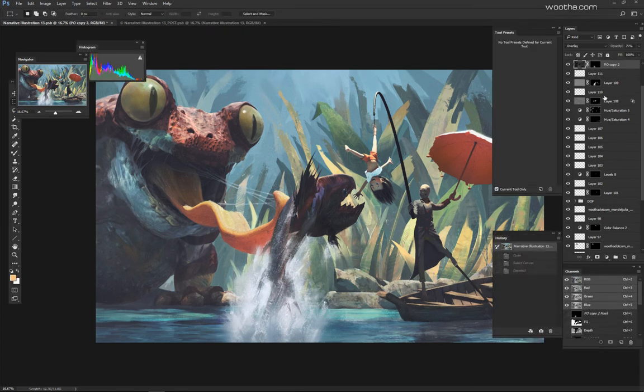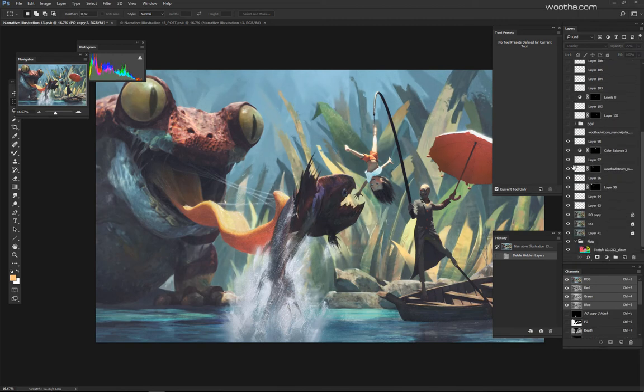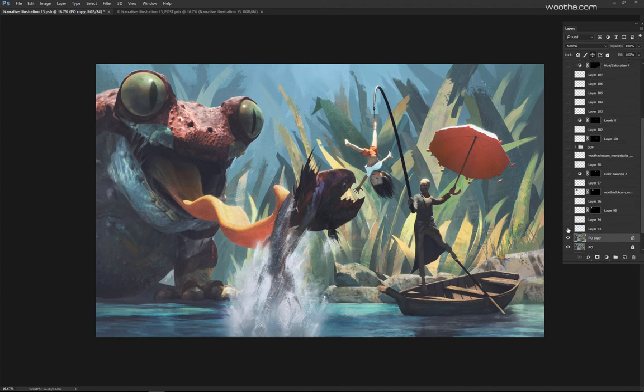So going to get back to my original version. Delete hidden layer to make sure I'm not activating a layer that wasn't here in the first place. And I see that everything is flattened, so I would say this is where I was when I left this previous stage. So the file started to be too heavy, so I decided to simply flatten everything. So yeah, as you can see, there is a lot of just manual painting, simply fixing things around, trying to imply more details or, you know, make things a bit more interesting here and there.